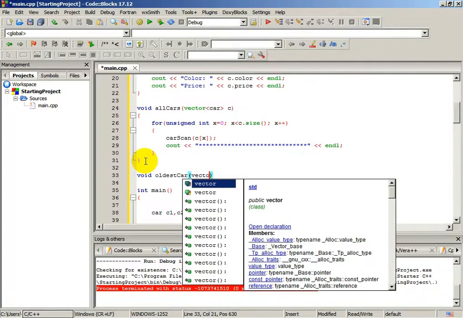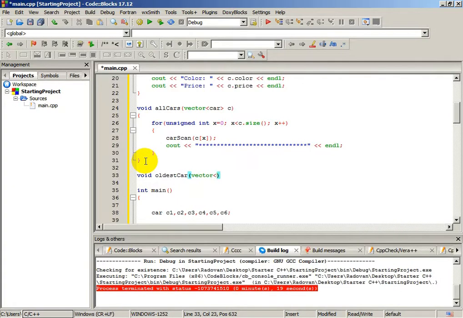Here there will also be a vector of car, and we will call it C because it's just a local variable. But inside we will also need some more local variables.